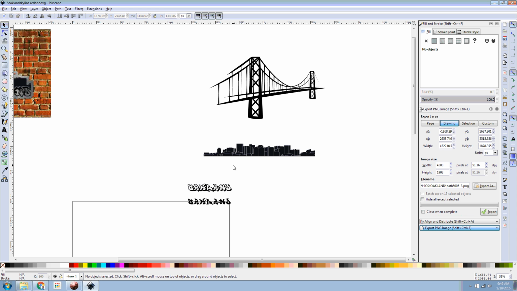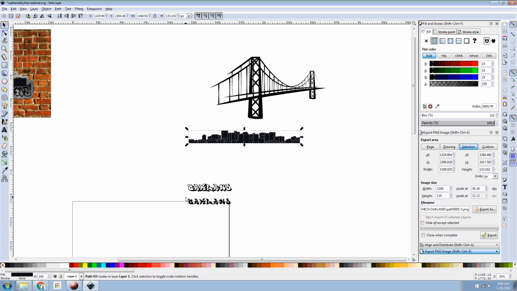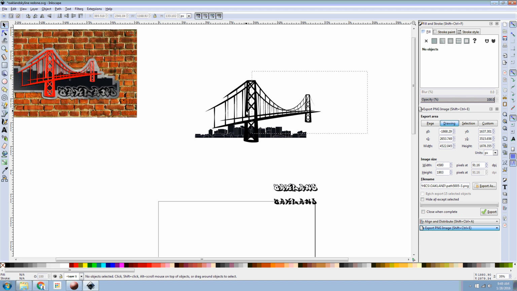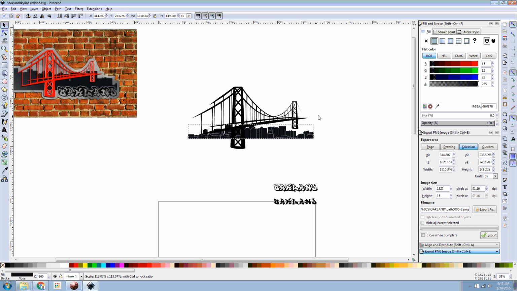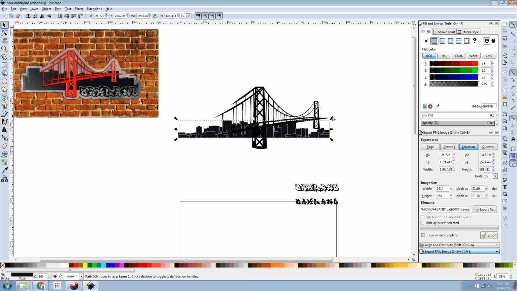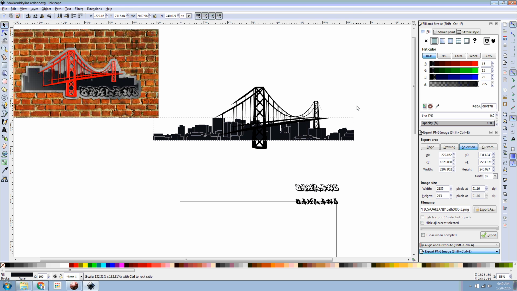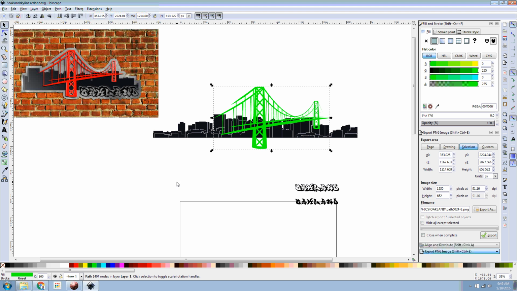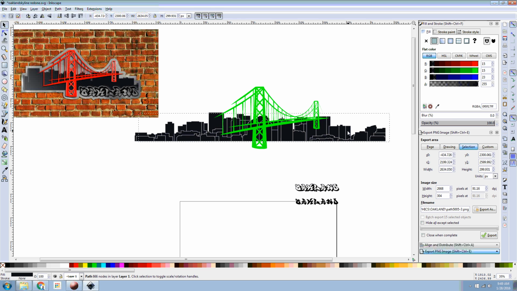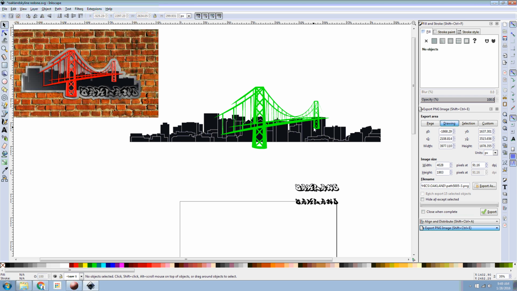What we're going to do is kind of get the ratio of what we want it to look like first, and then I'll cut it down. So we're going to just play around with this a little bit and see where we like it, and about that size is pretty good there. It always helps to change the color of things so you can see the different layers a little easier. So let's see, we'll make this a little bit bigger. Okay, so now it's going to be way too long on the wall. This would look kind of ridiculous and it'd take up a lot of metal.